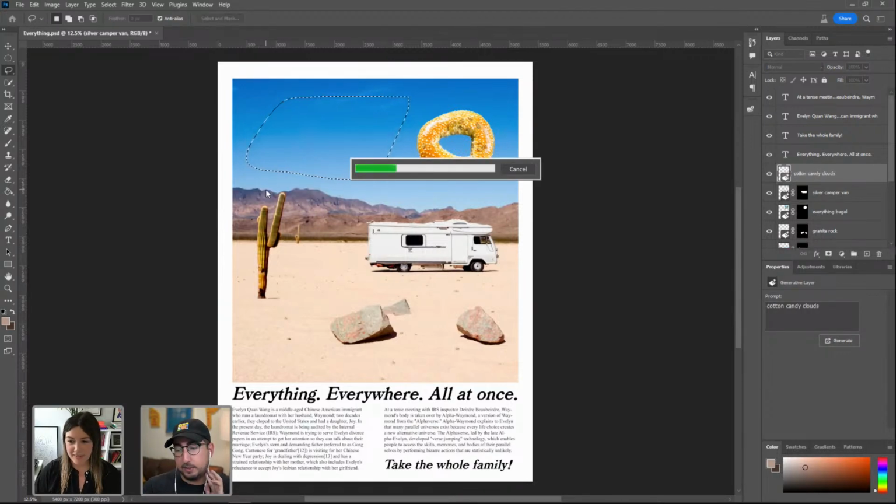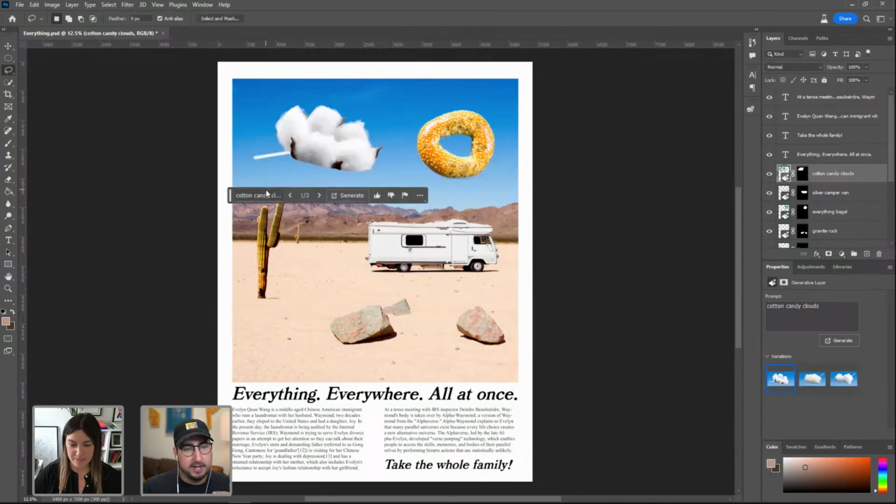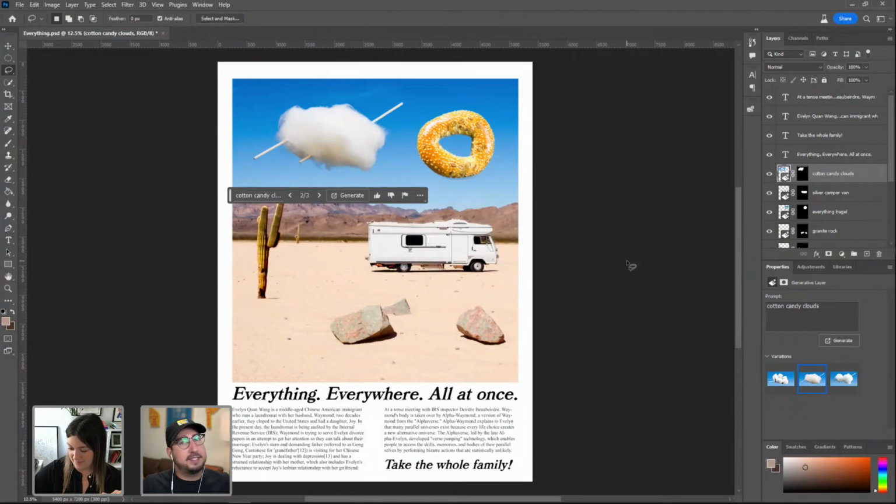It's an Airstream. Yeah, so it's an Airstream. And here's the thing. The reason that I didn't put Airstream in is because Firefly doesn't understand brand names because it is intellectual property of someone else. Firefly is, again, trained on Adobe Stock. And so it is being trained so that it will eventually be okay for commercial use. And so it won't pick up Airstream because Airstream is a specific kind of brand.